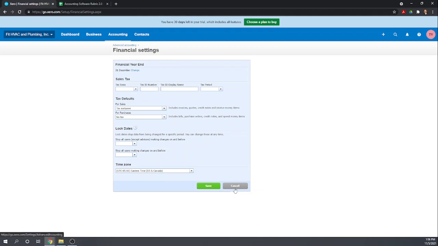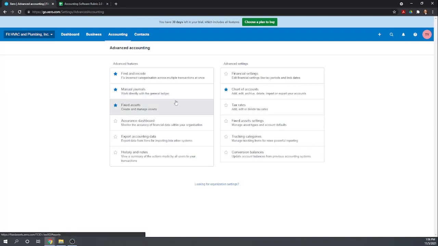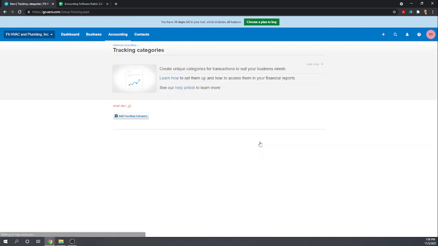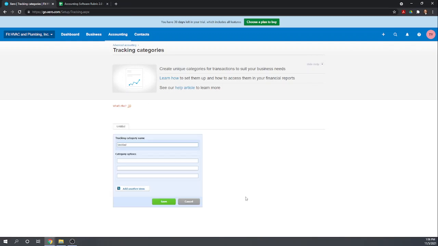Okay, the case study asks us to set up 3 classes and 2 locations for tracking purposes. So let's go back to our, here we go, tracking categories. Now rather than telling us that you can track classes and you can track locations, it just gives us 2 categories.